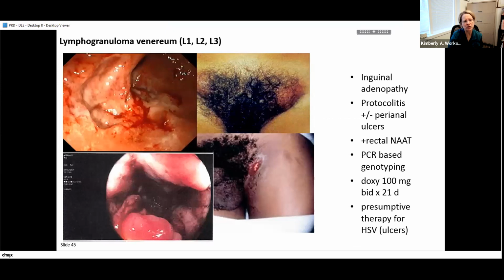This is just showing you that some of the strains of chlamydia can cause lymphogranuloma venereum, can cause proctocolitis. This is an interesting gentleman where you see this large tree-like circular lesion. This patient was thought to have a cancer, and they biopsied it 3 times, it came back negative, and he was referred to me to ask, what is this? I just did a swab for chlamydia, it came back positive, I sent the specimen for genotyping, and it came back as LGV L2B. I gave him doxycycline, and that lesion completely went away. So again, think about presentations of lymphogranuloma venereum that may look tumor-like.